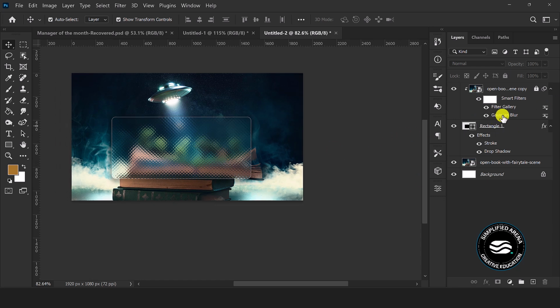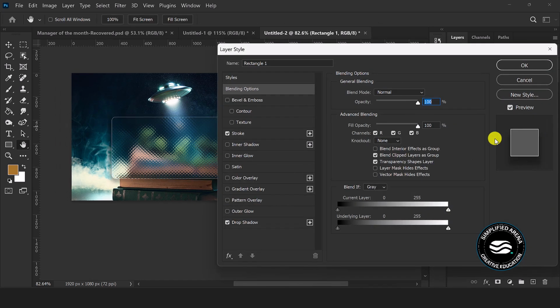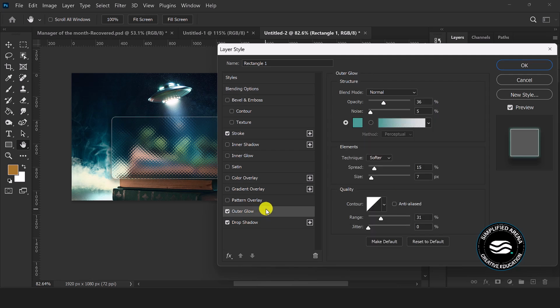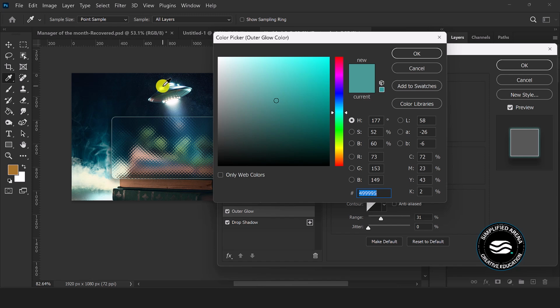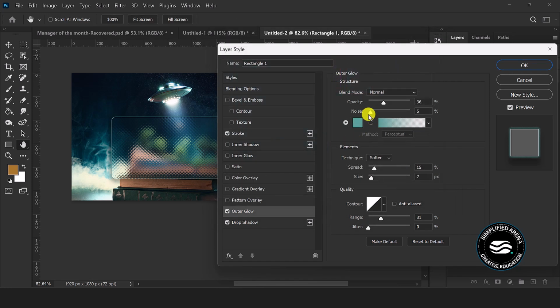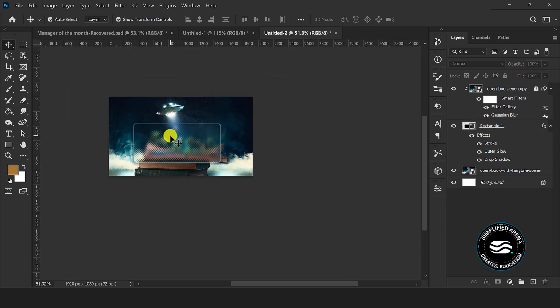To make it even more distinctive, I'm going to apply some outer glow. So I take outer glow and then select the color from the image, which is here. Select this color so that it reflects the image. Let us make the outer glow a little bit bigger. Let's spread it more. Let's increase the size just a bit, not too much. Exactly. So you just play around with the values and obtain what looks pleasing to your eye.